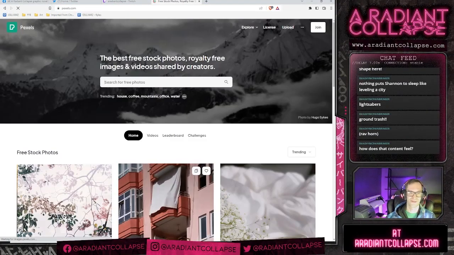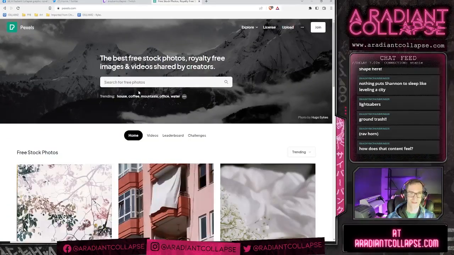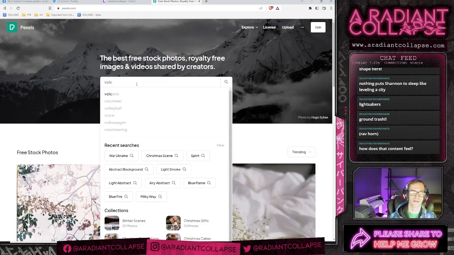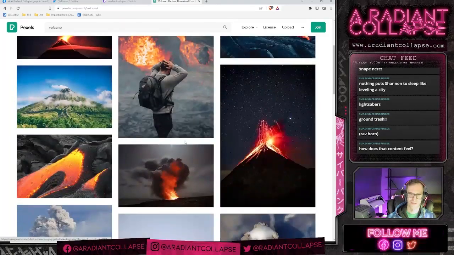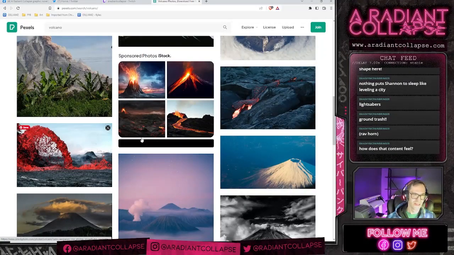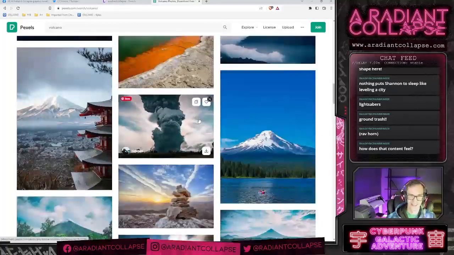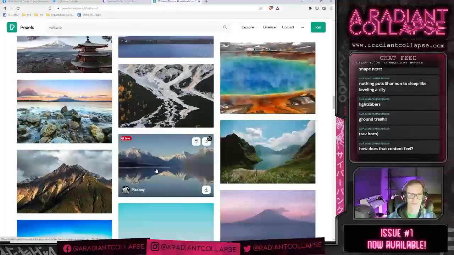All right, so what I want is lots of fire here. Forgot about this website. Oh yeah, Pexels is excellent. So we're gonna look for a volcano, because that's going to give us lots of explosion. Found that. Woo. Look at that. Whoa. That's the goriest lava I've ever seen. It's like a Mortal Kombat fatality. That is good smoke. Really? We're done. No more lava. Wow. That sucked.